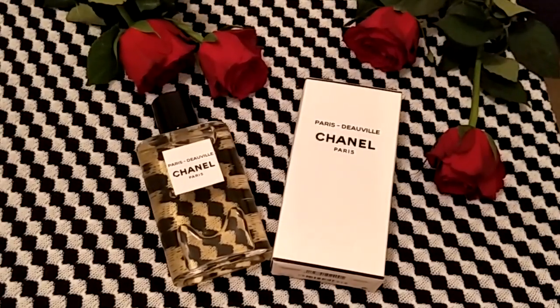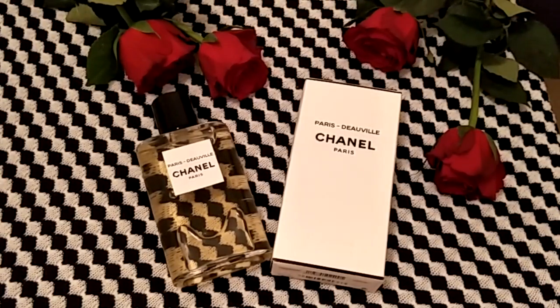The next one I wanted to talk about is Paris Deauville, and this one opens up quite green and a little bitter. It has this particular kind of grassy note to it that is beautifully blended with some sweet citruses. But in the beginning, it smells like a green fragrance, but it all changes on my skin and just becomes something completely different. So in the beginning, I detect a lot of green notes, some patchouli, nice lemony kind of zesty citruses, and then I start getting this basil note, which I adore.